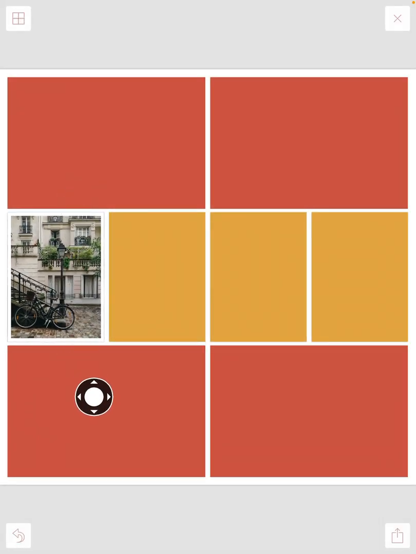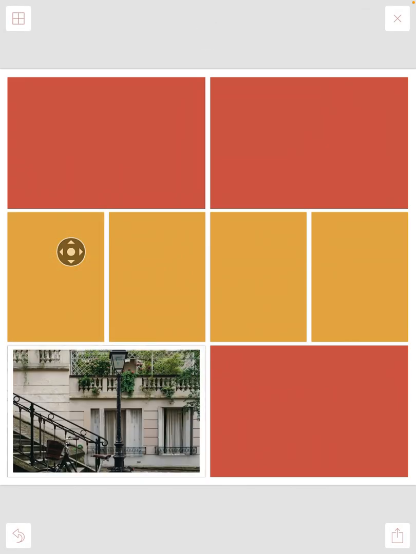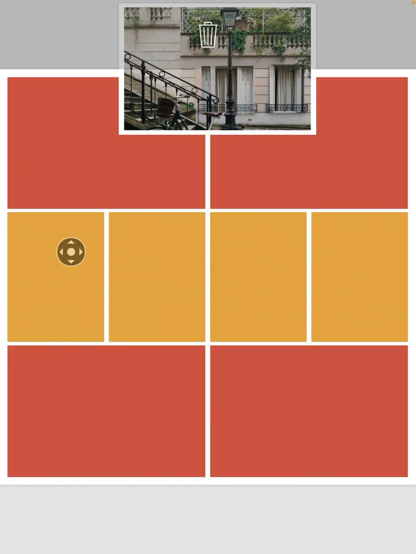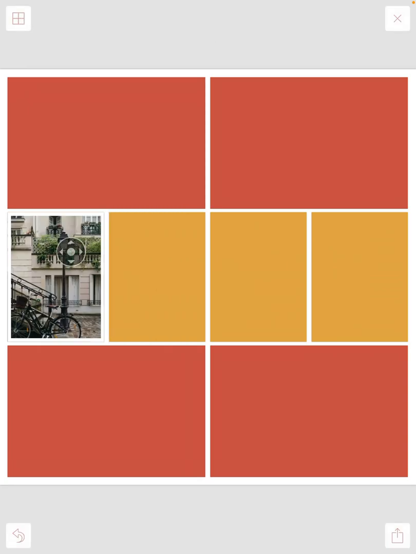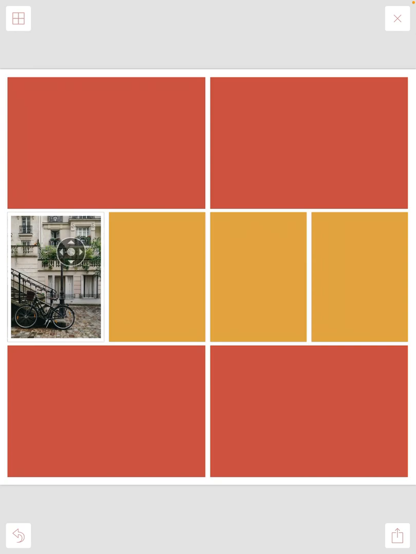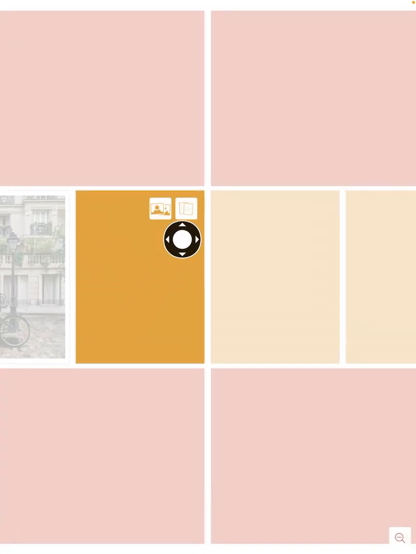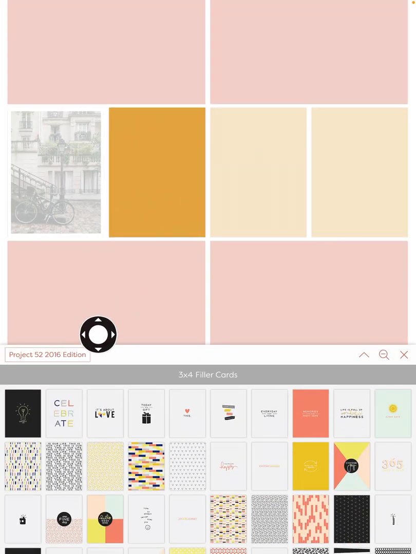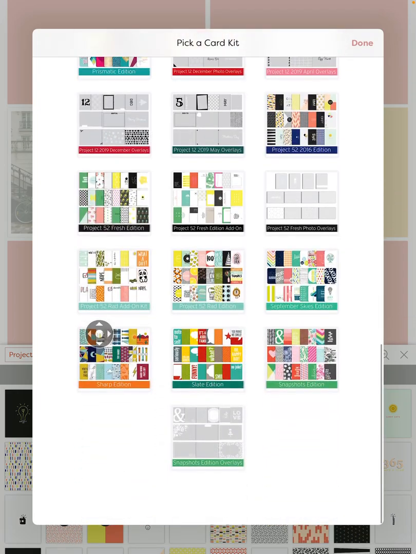So later on, if you wanna have this overlay be on the larger pockets, what you need to do is add your photo, add the overlay, press and hold and drag it to that pocket, or press and hold and throw it away in the trash can. Then I'm gonna put it back right in there, adjust the photo. And now later on, again, if I add photos to other pockets, I can access the overlay kit easier. Maybe it's easier, maybe it's not. I like to do that. Okay, now we're gonna add a white journal card from the Neutrals kit.